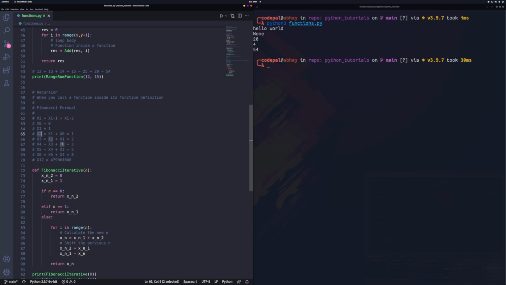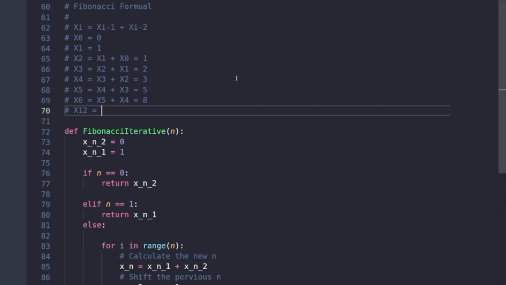So if I take my first value to be x0 and I equate that to 0 and I define my x1 value to be 1, then my x2 value would be 1, x3 value would be 2, x4 value would be 3, x5 value would be 5, x6 value would be 8, and so forth.